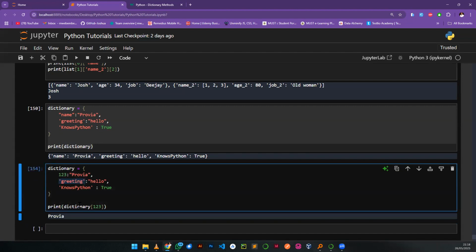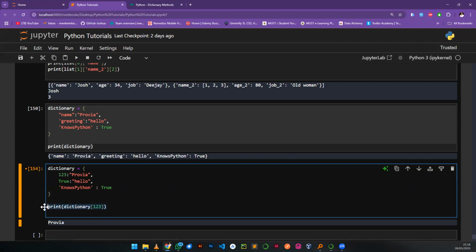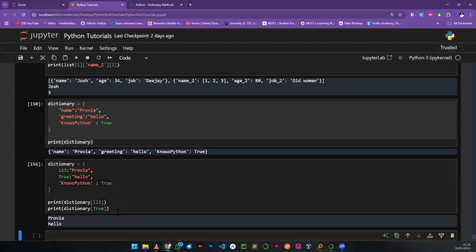We remember tuples. So let's say maybe true here, and see, can I access the value hello using true? So, let me say, dictionary, I want to access the value of true, which is hello. Okay, it works.